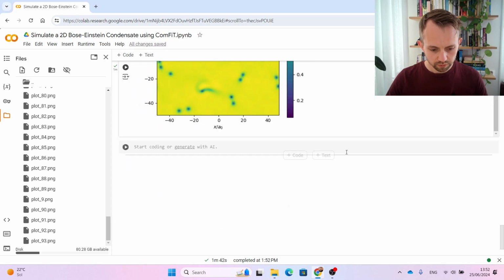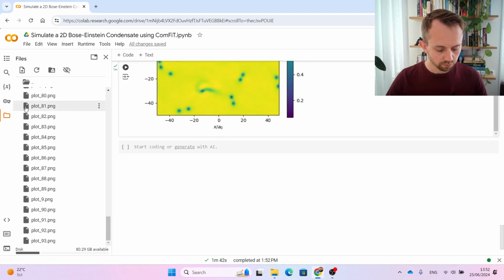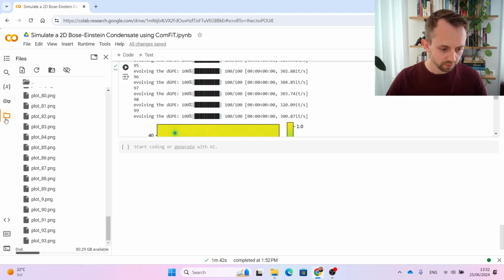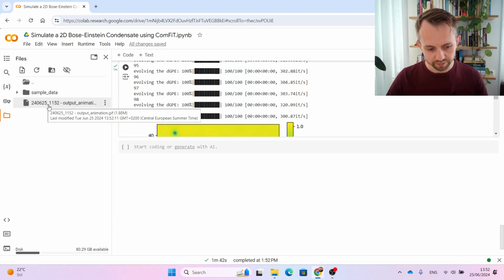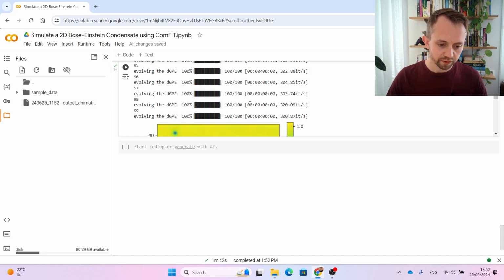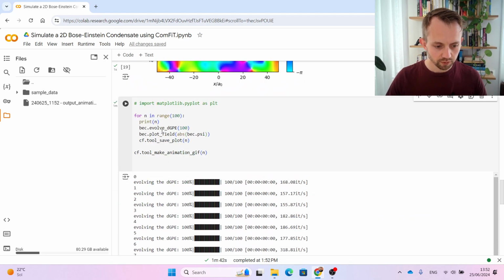And so now it's done with the last plot, and it has created this animation, which is called the date of making it and the time, and then a name. And you can specify the name as well if you want. But let's just look at the animation as it came out.